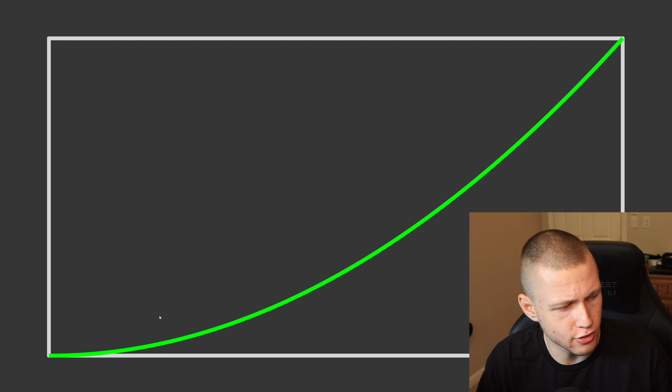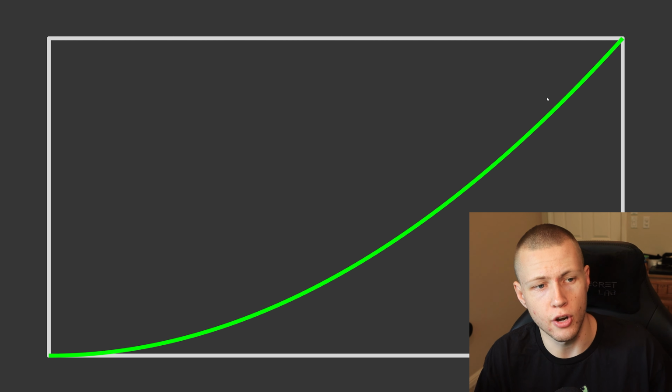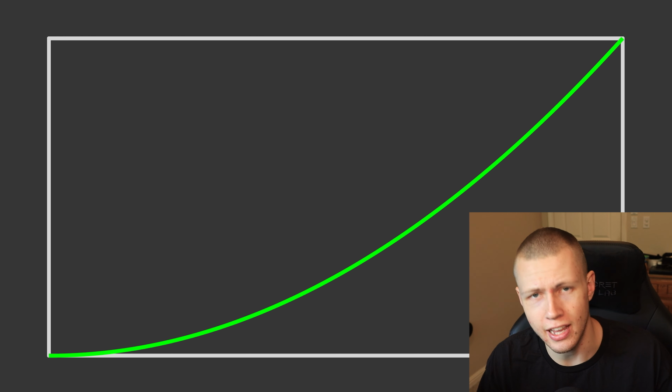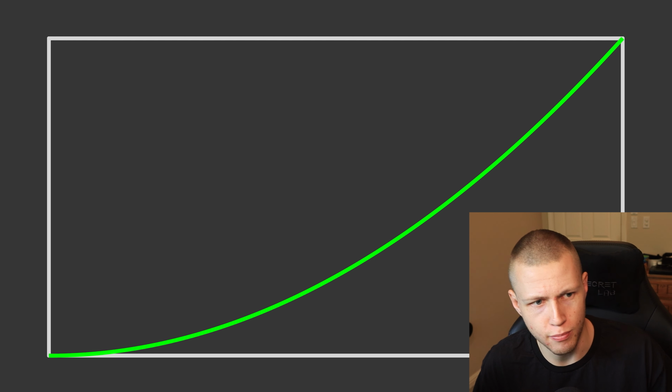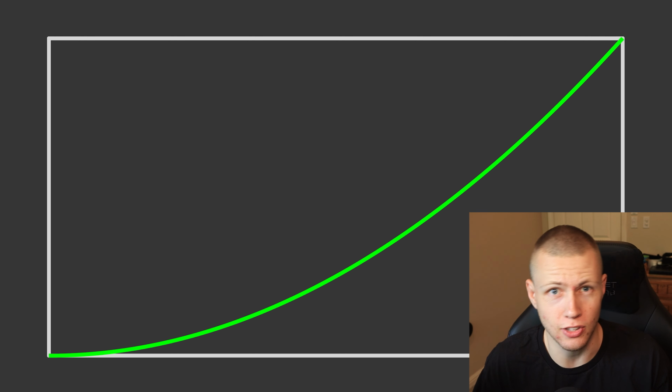So anyways, we just have this really simple animation curve right here, just a nice ease in. Basically, this is a lot of times used for smooth motion if you want to have something start out slow and then over time it speeds up quicker and quicker and quicker. So again, we can't just use this animation curve in ECS right out of the box. We're going to have to do a little bit of conversion to convert it into a pseudo value type, if you will, where we basically just store an array of points and then we can use those to calculate where we would be on this particular animation curve.